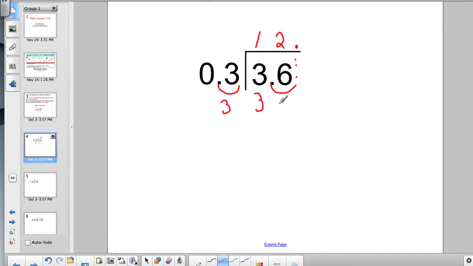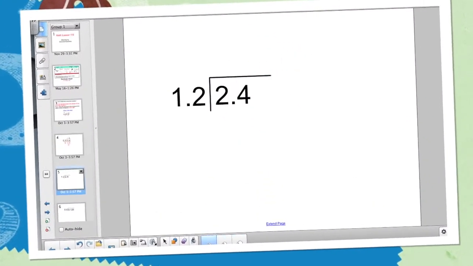Multiplies back and subtracts. I shouldn't have done 2 digits at once, but I'm hoping by the end of 5th grade, people know, right? So, do I want to leave the answer 12 point nothing? 12 and nothing? No, I'm just going to say plain old 12. Pretty easy. Let's try a few more.